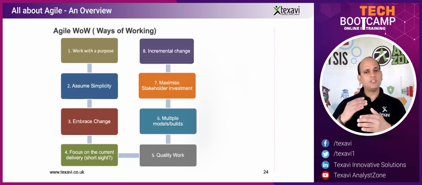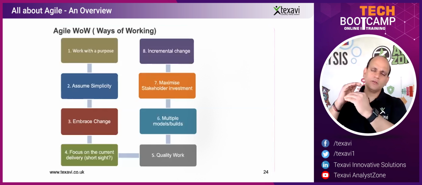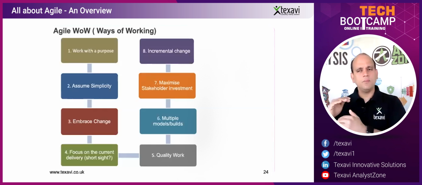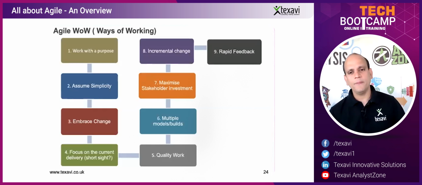And the change is incremental, very important. You're not delivering a big bang like the waterfall model in Agile. It's all about delivering something in small ways, and then slowly improving on that. So it's all about that stepwise change. It's not the big bang radical approach like in the waterfall.